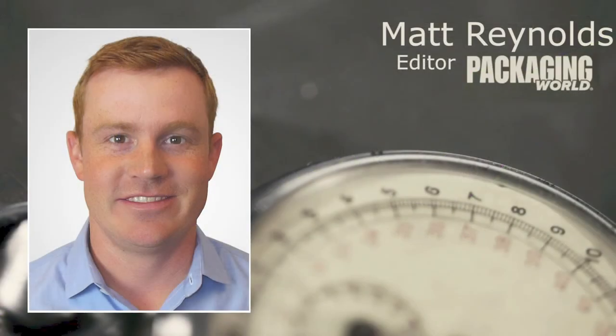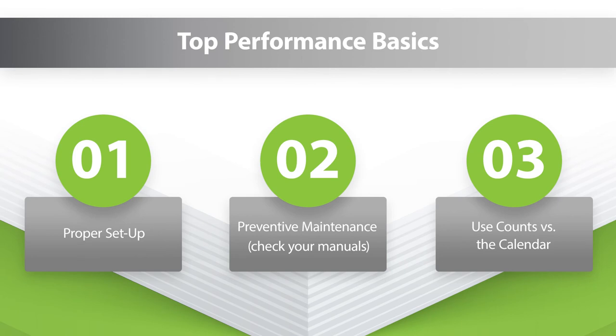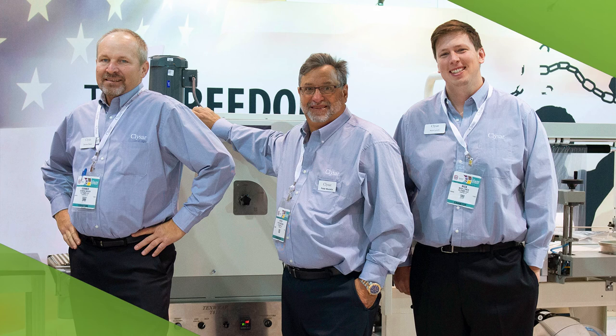Kurt, in summary, what are the most important takeaways in avoiding costly packaging line disruptions and packaging rewraps? It all comes down to basics. Simple maintenance and correct equipment setup will do a lot to keep your shrink packaging looking great and your line performing at peak speeds. It's easy to revisit your equipment manuals or find setup information online from your equipment manufacturer. Today's faster, more efficient equipment will push through more shrink packages in less time — do not rely on long-term maintenance schedules. You may be surprised that you need to replace worn components and clean equipment more frequently as speeds increase. Finally, don't be afraid to rely on your packaging distributors and shrink film manufacturer. Shrink packaging is more complicated than it looks. KlySAR's technical service team is always available for technical troubleshooting support live or remote.